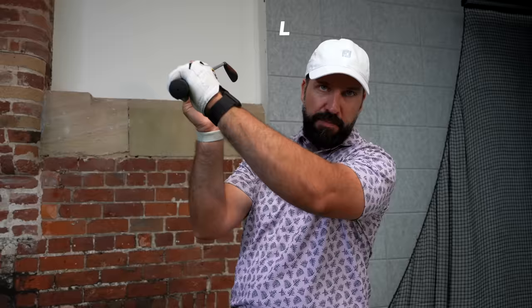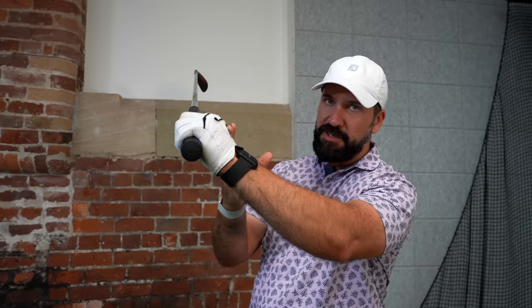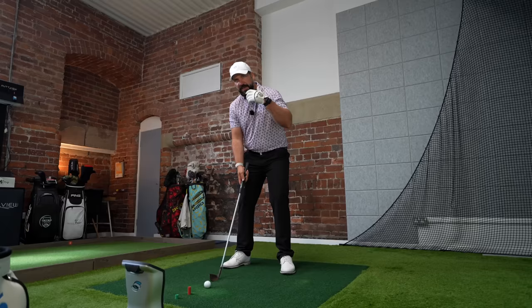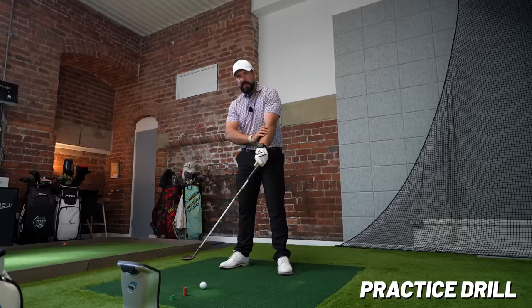This is why, personally, as a coach myself, but other professionals out there, prefer a club face position at the top of the swing, if at all possible, to be neutral, because it allows a little bit more consistency. But, as mentioned, all golfers are not the same. We can employ certain amounts of wrist movement, using Hackmotion to actually detect this, to get that club face back to square at impact. Now, a great way to practice this is a little half swing drill. And we're really going to focus on matching lead arm, lead wrist rotation to club face angle.